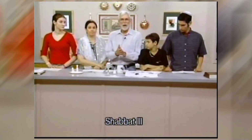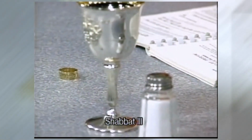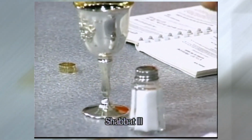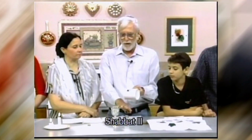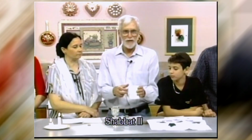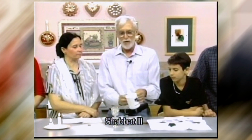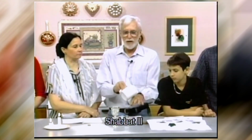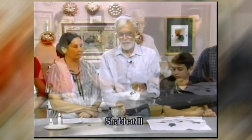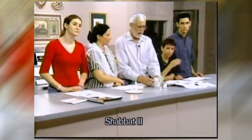Oh, yeah. You're not washing your hands to get the germs off. This is a ceremony of the priest. And so you take it in your left hand, pour it over your hand, and like this, and then you turn it over. And then you're going to switch hands. This is where the two handles come in handy. And then you turn it over. Then you turn it back over. And you do this three times on each hand. And then you set it down.